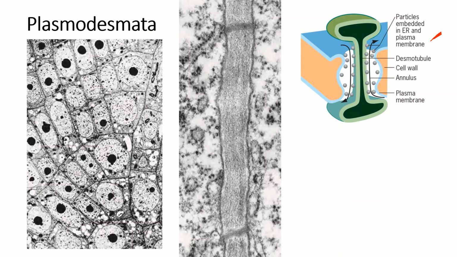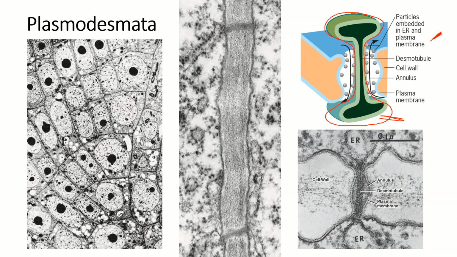Okay, we can see that there is actually a structure here that sort of inserts itself in the plasmodesma, and this structure is connected to the inner membranes like the Golgi apparatus and the endoplasmic reticulum of the plant cell. So substances are able to pass at the sides here of this structure. And the desmotubule, the green structure here, is the one in the middle.